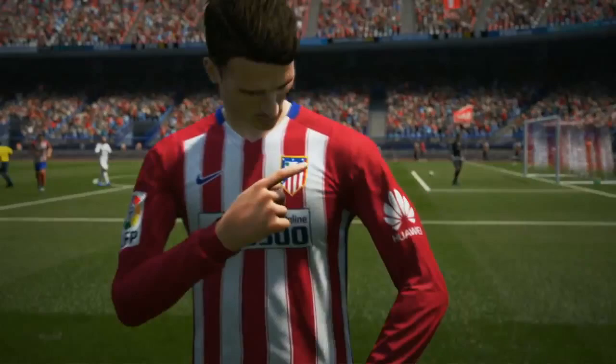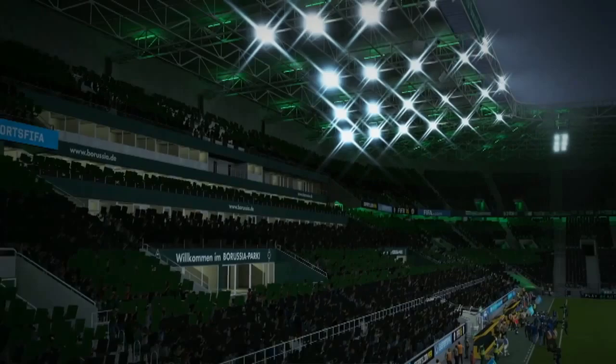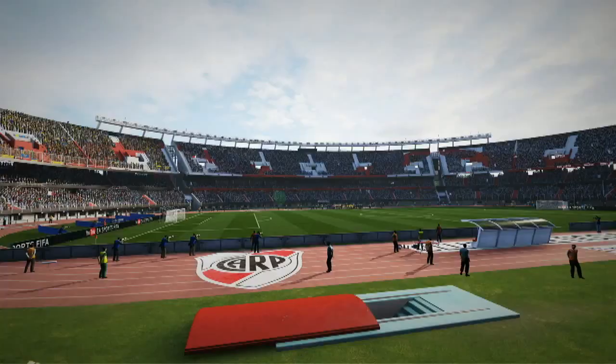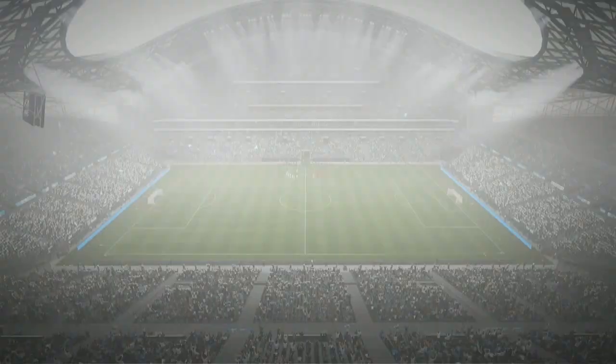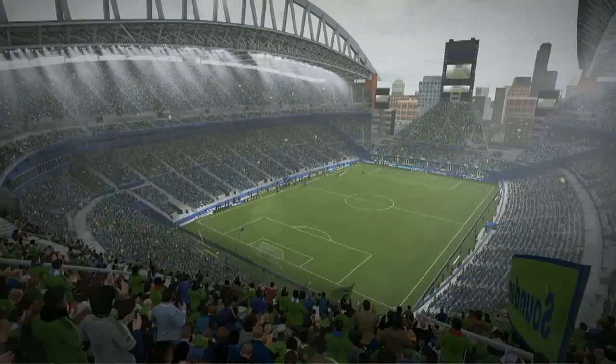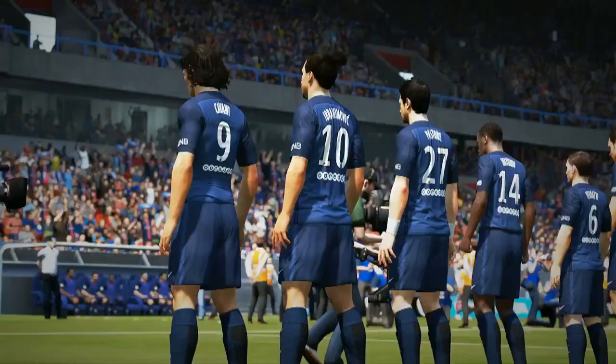And the sights and sounds of FIFA 16 this year bring the rich football narrative to life. With 9 iconic theatres of sport, Borussia Park in Mönchengladbach and the epic El Monumental, the home of River Plate. And you'll get to play in new weather conditions this year as well, play in the fog in Stade Velodrome in Marseille, or in the unpredictable rainfall at CenturyLink Field. And with more than 900 new crowd chants, you'll be able to sing your way to victory.